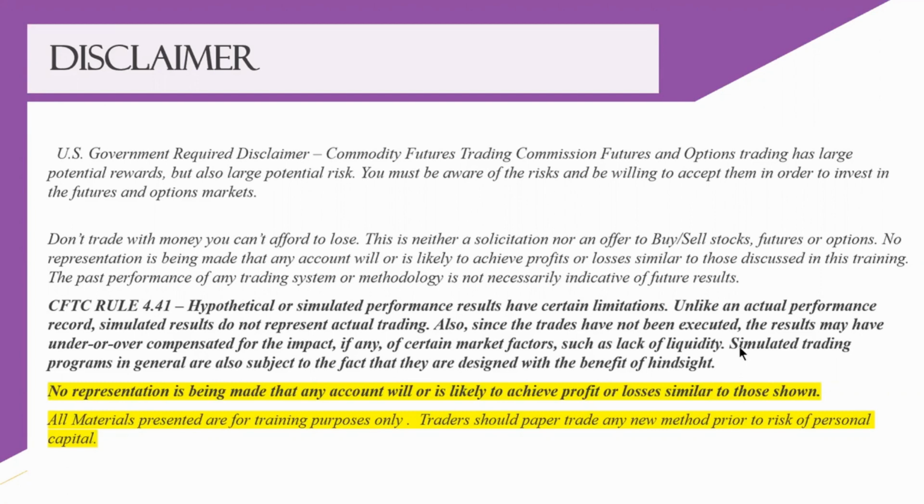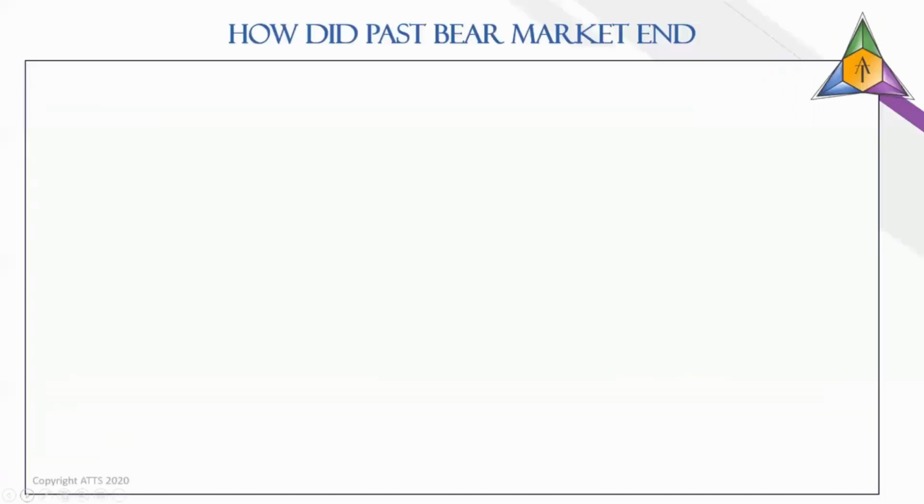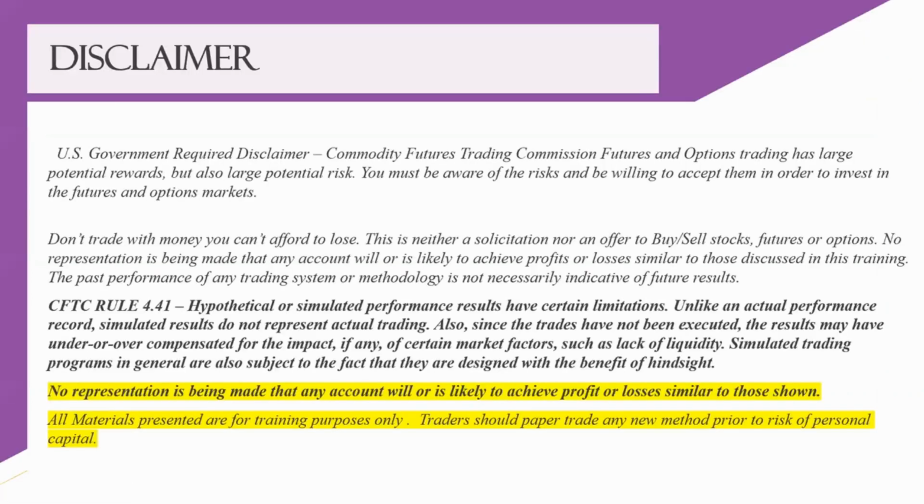So we're in unprecedented territory. However, if we go back almost 100 years to 1929, when the market crashed, the market crash that everybody talks about, which threw us into the Great Depression for the United States, there have been multiple times through that time frame where the market has reset itself, and that's where we're at right now. We're at a level where the market is in fact resetting itself.